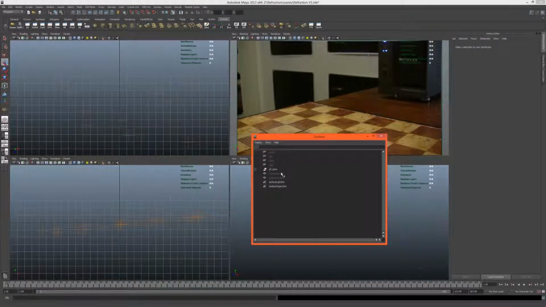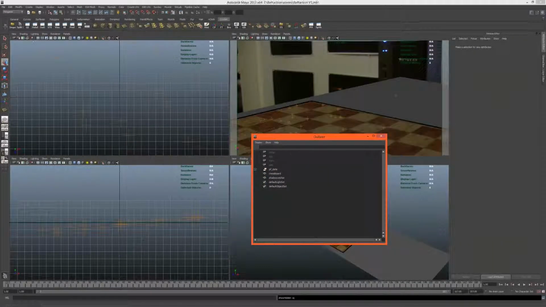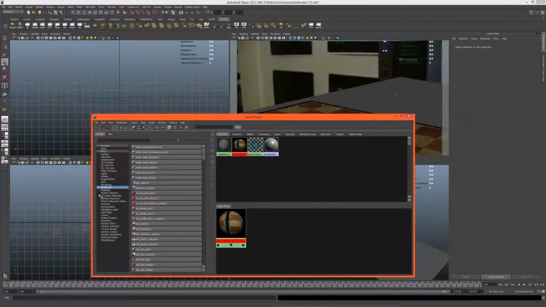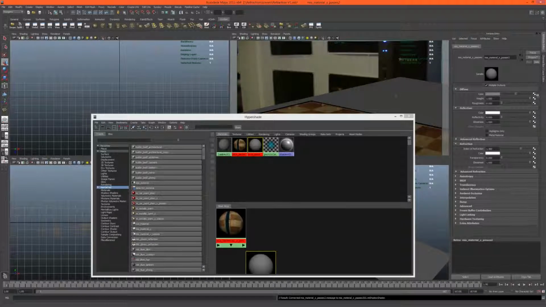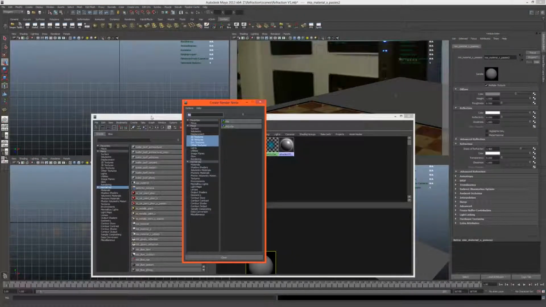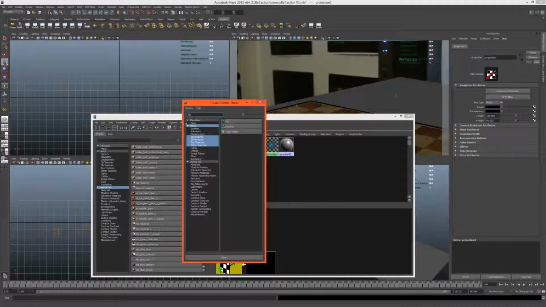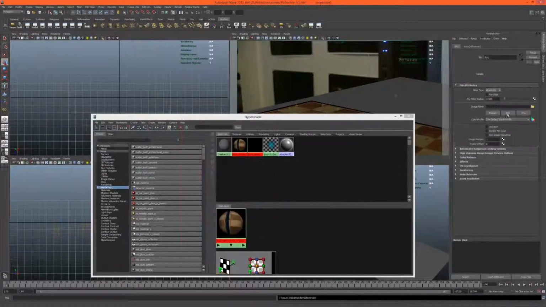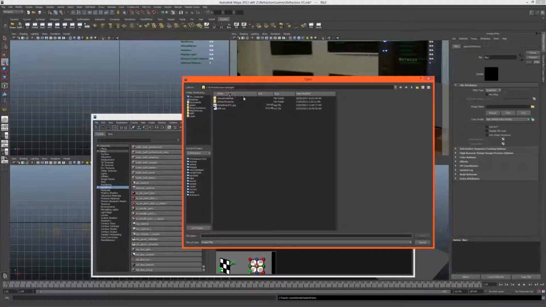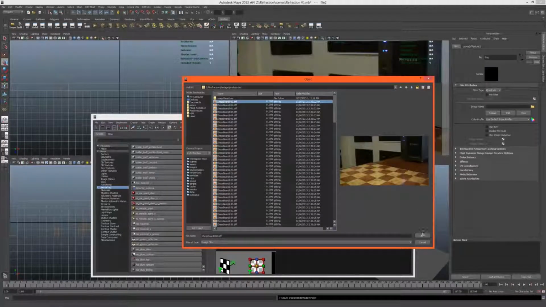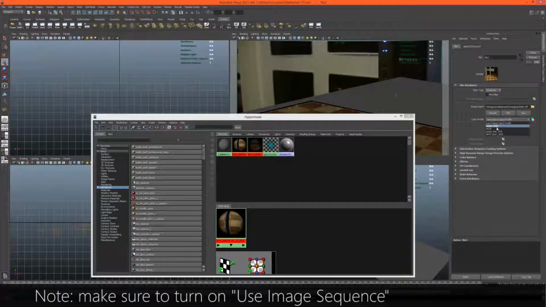So if I turn both of these back on, let's go to the hypershade and create another MIA material X passes. No reflectivity again, and we'll be using a projection, and we'll be projecting an image, which will be a file, which should be the same file as our image plane. It will be under footage, undistorted. Okay, so that's our original footage, and make sure that's sRGB and no filtering.